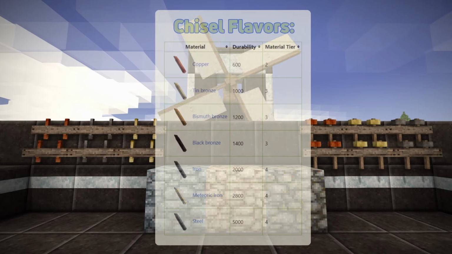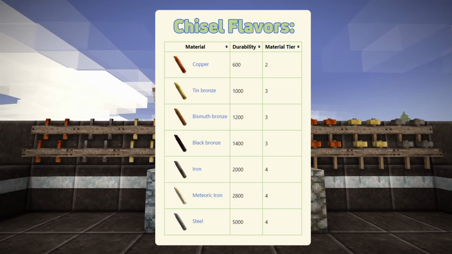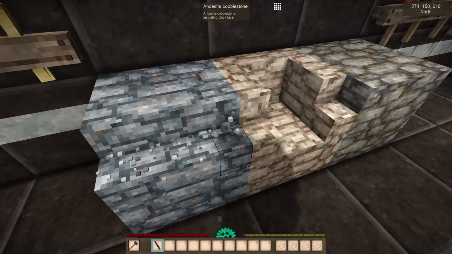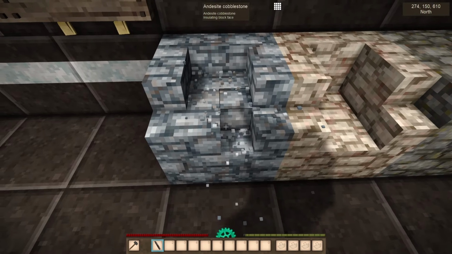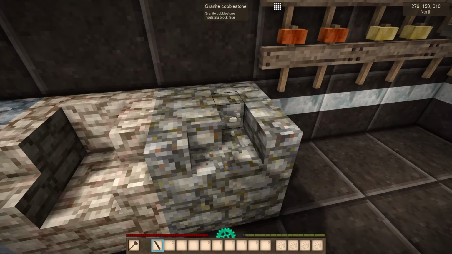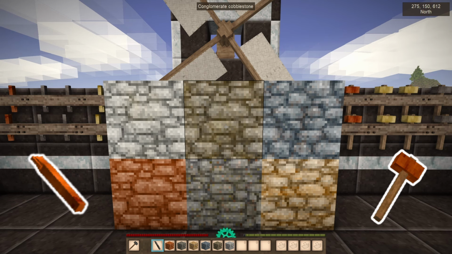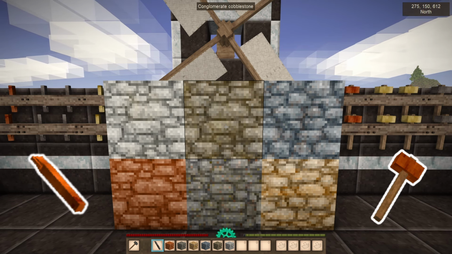With the chisel, you'll need a hammer because your chisel needs a friend. As you can see here, the better the material you use to build your chisel, the more durability it will have. It is in your best interest if you plan on doing a lot of chiseling to craft the best chisel you can. Once you get started chiseling, you're going to go through that durability pretty quick. You have your chisel and your hammer. Now what? Well, let's do some micro chiseling.